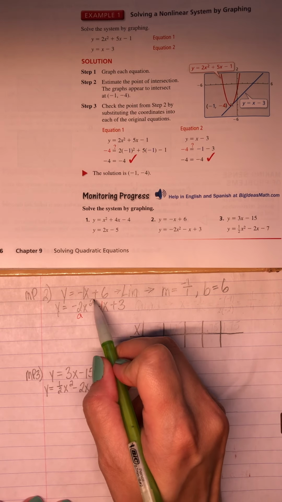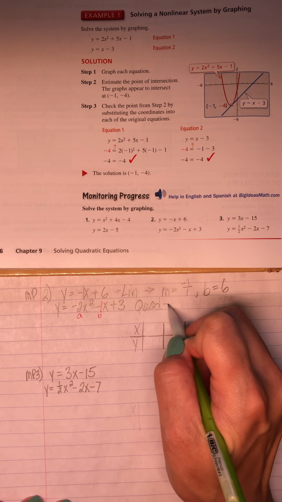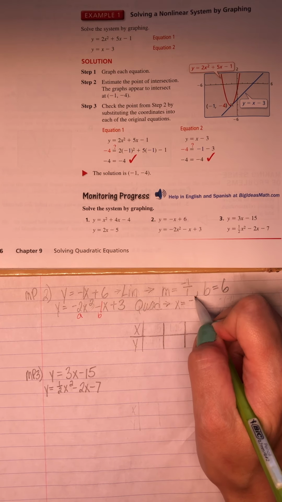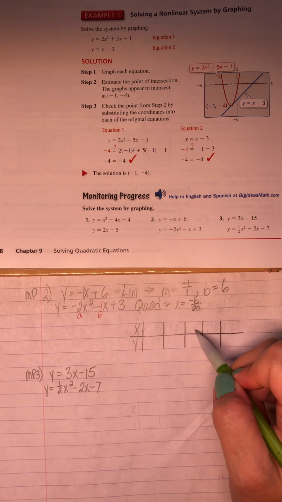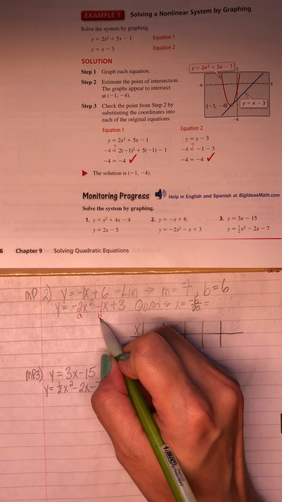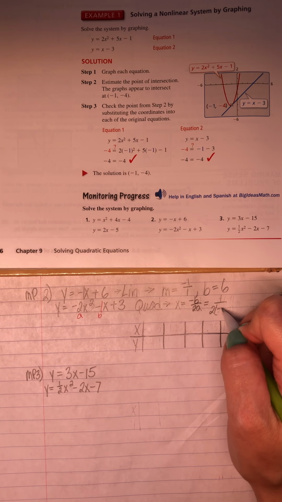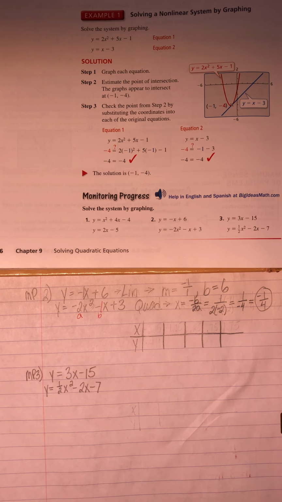So our second equation has x squared in it. That makes it a quadratic equation. And to graph the quadratic equation, we're going to use a t-table. So let's use the formula x equals the opposite of b over 2a to find the axis of symmetry, and we'll put that in the middle of our table. So our b here is -1. The opposite would be +1 over 2 times -2. This gives me 1 over -4, which I'm going to write as -1/4.